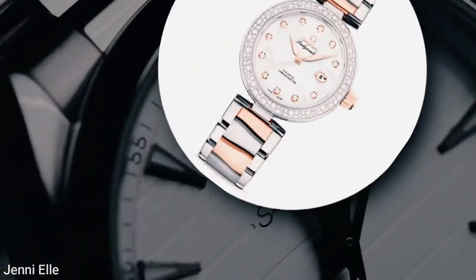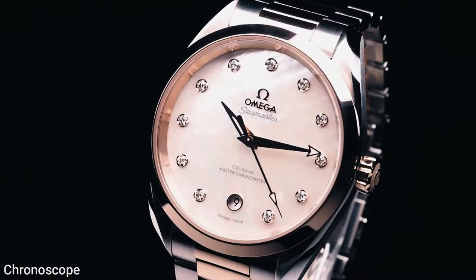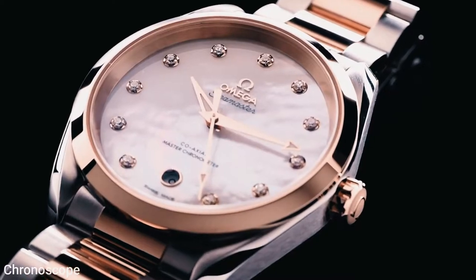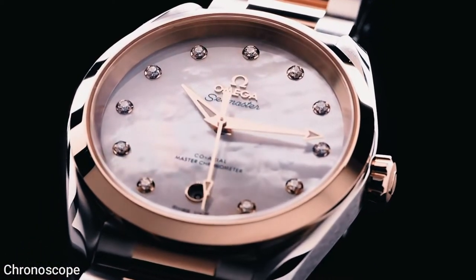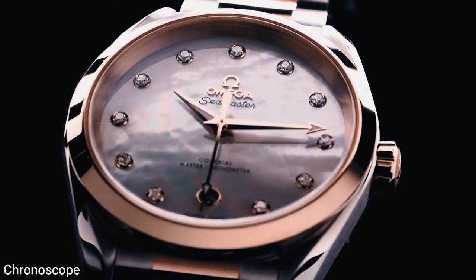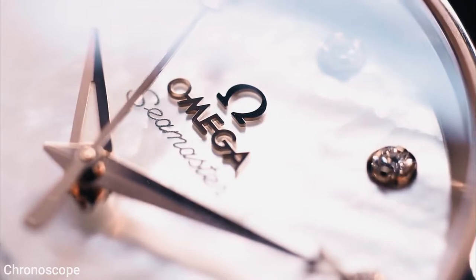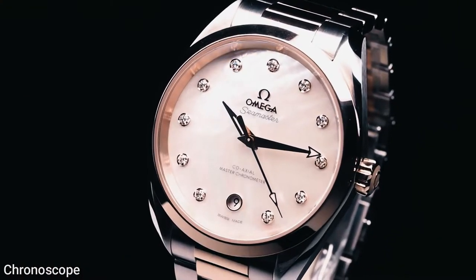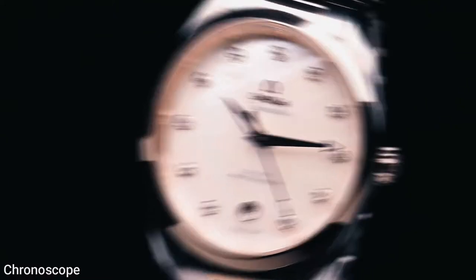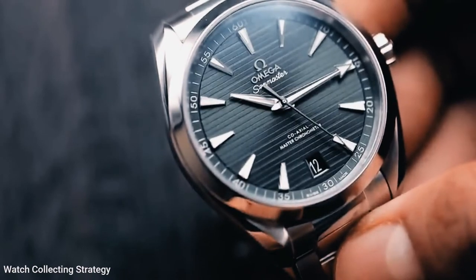Well-designed women's sports watches are few and far between — they either look like a smaller version of a men's watch or something that is too pink or has too many diamonds. However, the ladies' Seamaster AquaTerra has been a hit with women because it merges feminine elements into a true sports watch design. The range of the ladies' AquaTerras is just as vast as the men's, and if diamonds are your thing, Omega's got you covered.